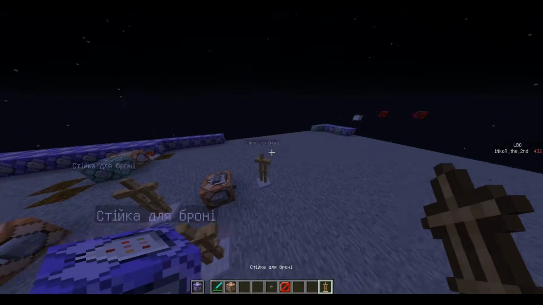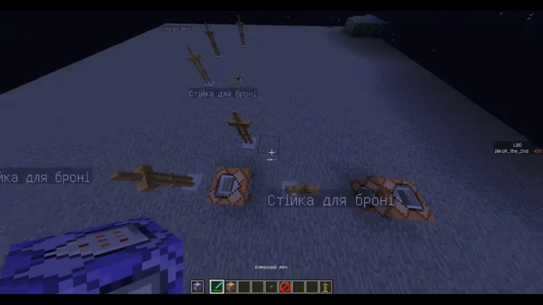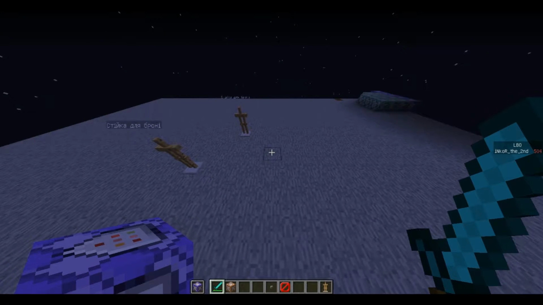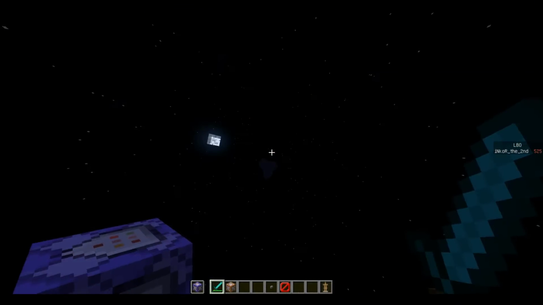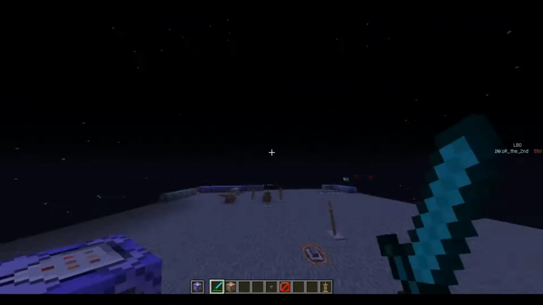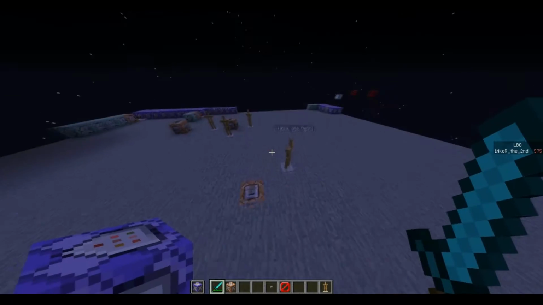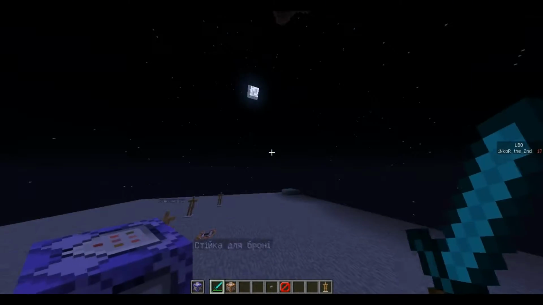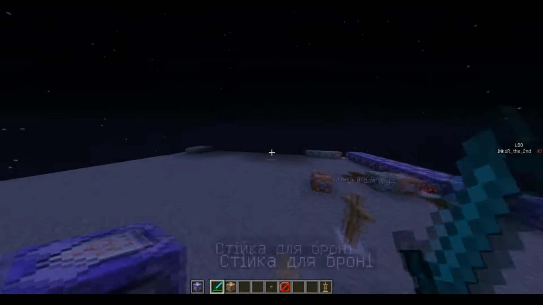So to make randomizers we need an entity. The perfect entity for this is of course always an armor stand, because it's like a marker in the game. If you're not familiar with commands, I'm just telling. So right now we're inside of my map. I'm making a map, so you know.